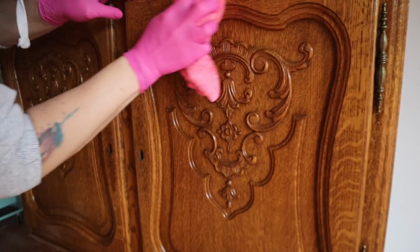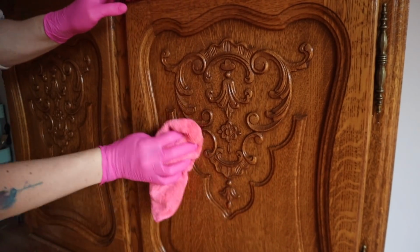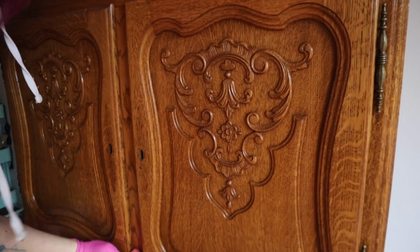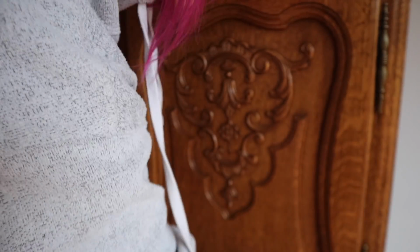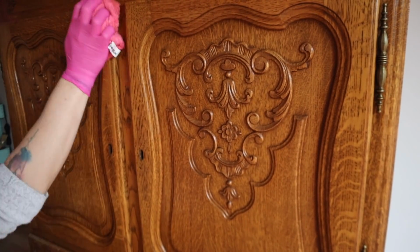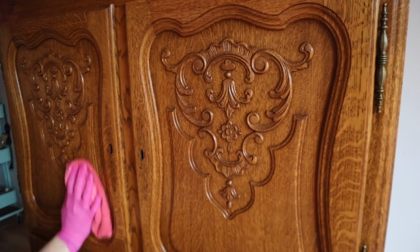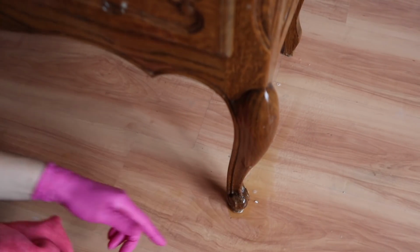And then once it's sat for a few minutes, I scrub off all of the cleaner and then I assess whether or not I need to go over it again. Now I'm going to show you something here in a second. The cleaner that dripped off of it was a little bit orangish brown, which tells me one, that it's dirty, even though it doesn't look dirty, but two, I will have problems with tannins when I paint this if I use lighter colors, which I am going to.